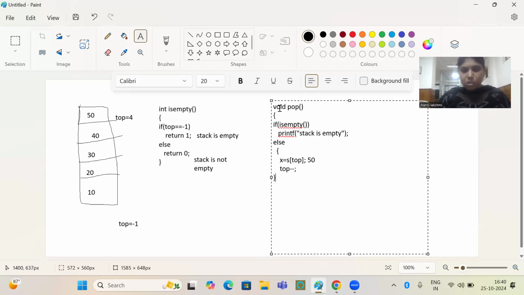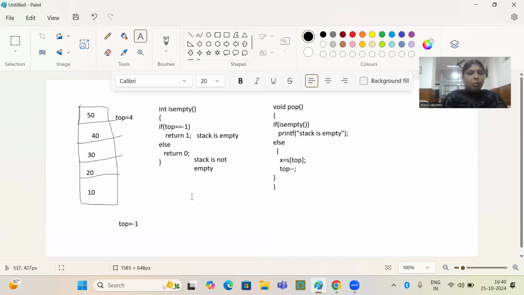That's it, our work is done. This is how we delete an element from the stack. If empty, we will say that stack is empty. Or else we will remove an element from the stack by using S of top, fetching it into X, and then decrementing the top value by doing top minus minus.